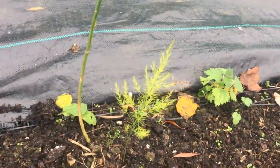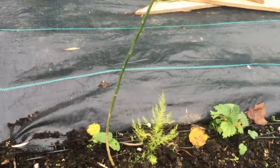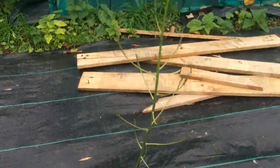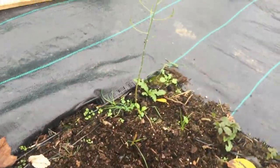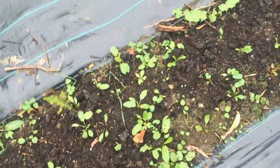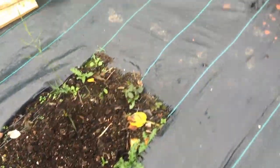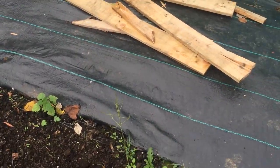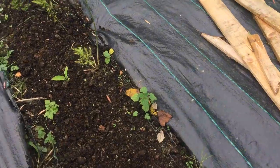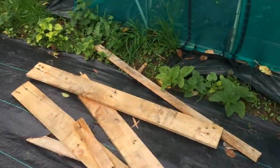Beautiful asparagus. Letting it go to fern now. Got to find out really when we can harvest this and not harvest it, because somebody said you've got to stop at a certain time, give the roots a chance to chill out, I suppose. And so I'm letting it go to fern. I've put some cow manure down, but the weeds have come back through, even though I only just done it. So I'm going to do that again, a bit more weeding, and then a bit more horse manure, and then I'm going to put a mulch of wood chips over the top, and I think that's going to work really, really well. But I'm going to have to put something round it just to remind us that the asparagus is there, and don't tread on me, guys. Yeah, so I'll probably build a little something out of wood.